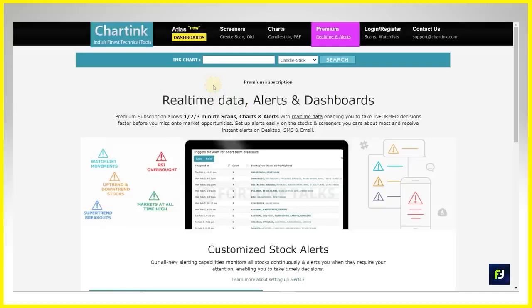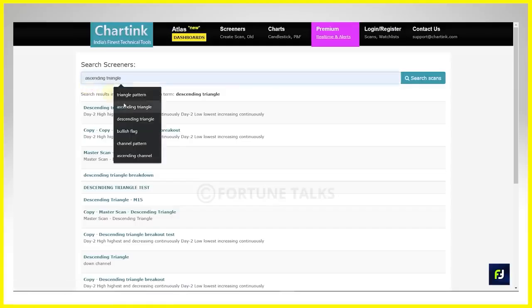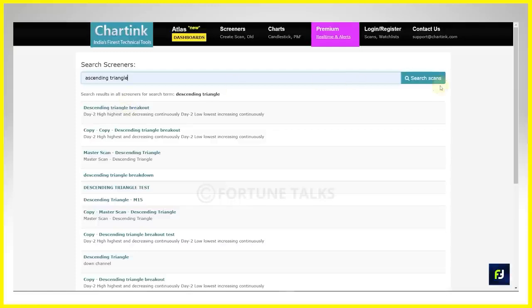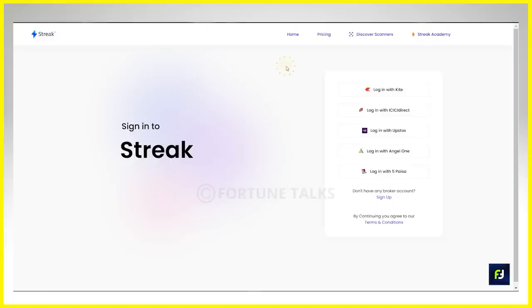But I don't feel like you should pay money for the premium version because first of all the charting is poor, and you have to run the scans manually for new stocks and you can't do automated trading and so on. Now that brings us to our next screener cum strategy tester cum algo trading site by Streak, which is a part of the Zerodha ecosystem.